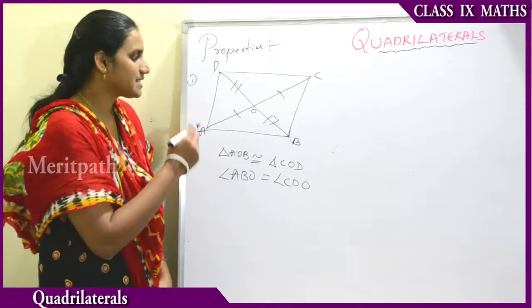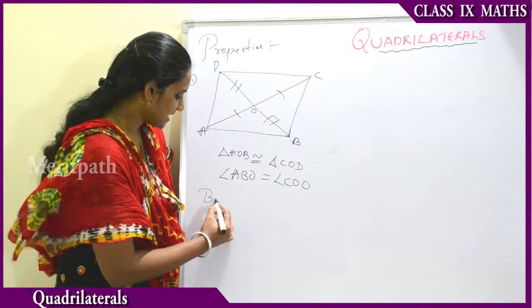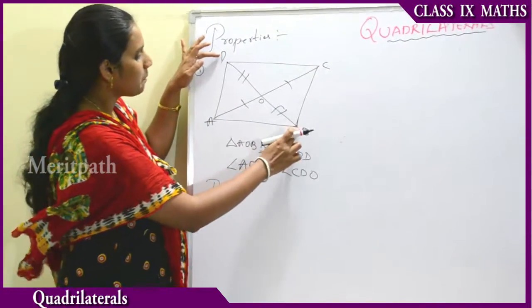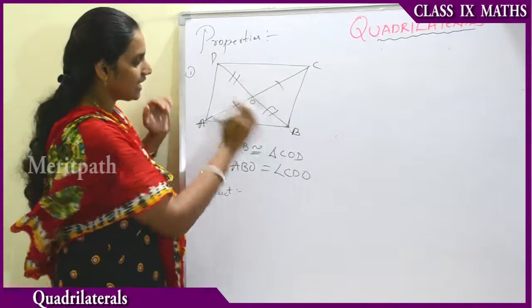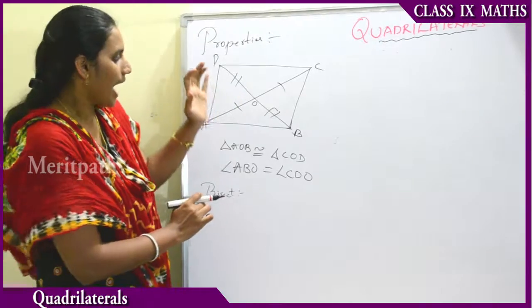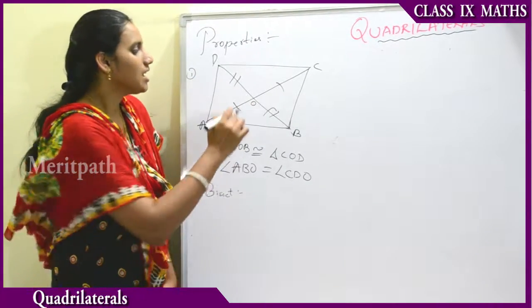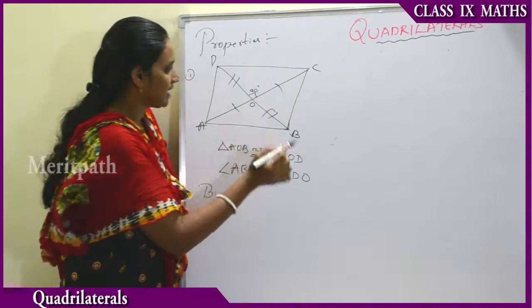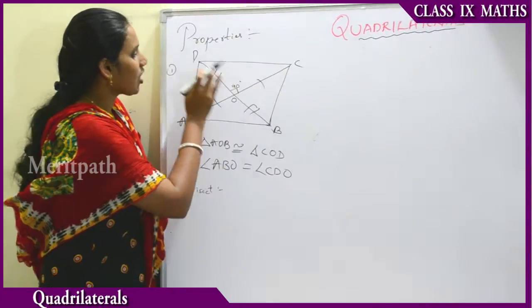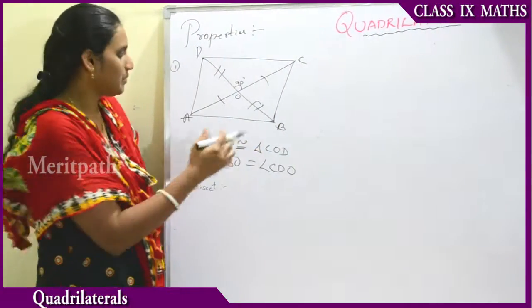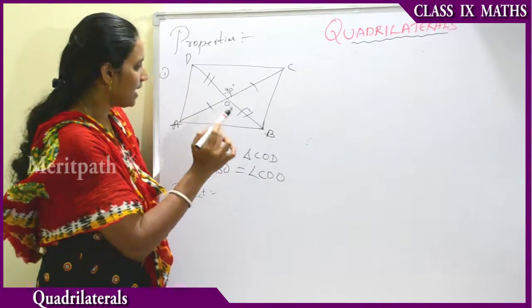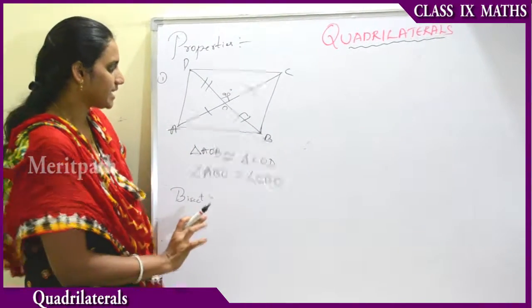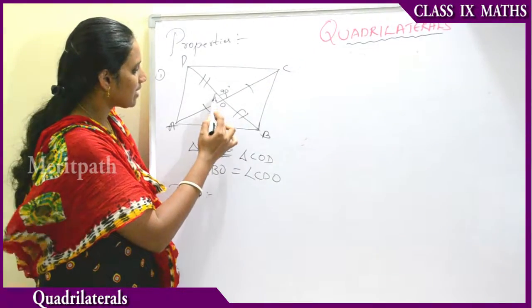Let us see the meaning of bisect. When two lines, AC and DB, intersect at a point O, right? Bisecting means it is dividing into two parts, the angle between those intersecting lines is 90 degrees, and at the same time the lengths of the two parts will be equal. I mean to say that OD equals OB and OA equals OC. It is dividing exactly into two equal parts. The bisecting nature is that the angle equals 90 degrees.